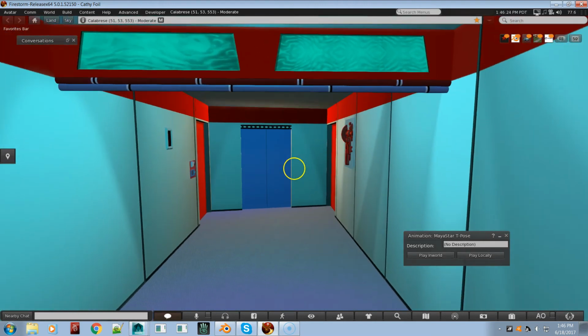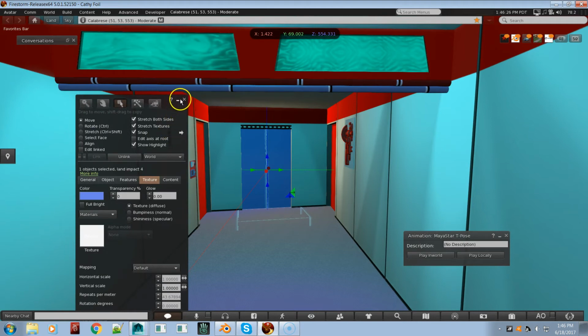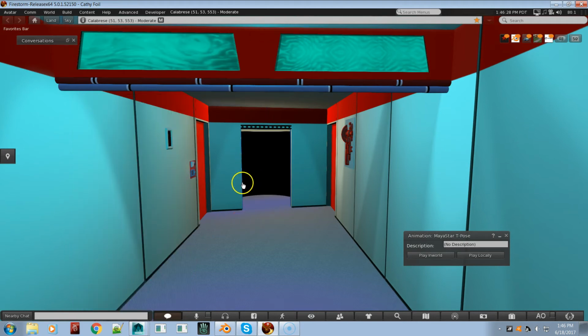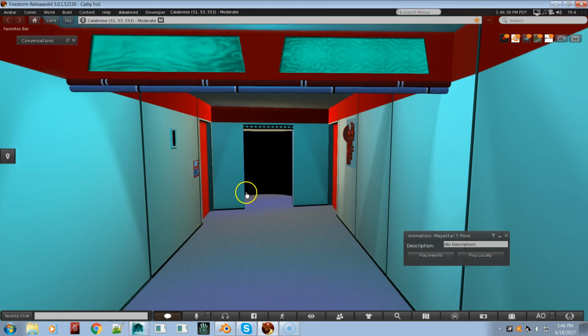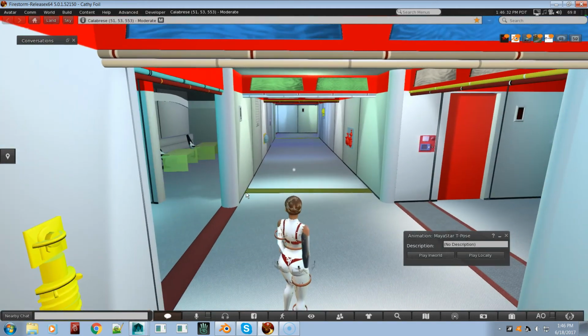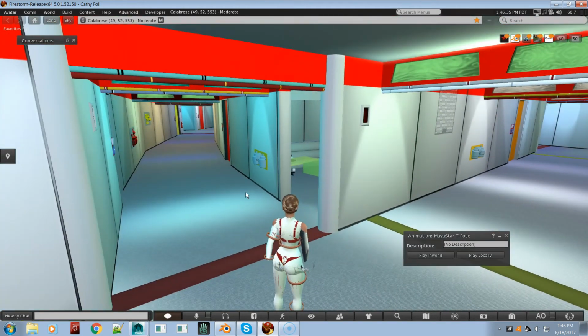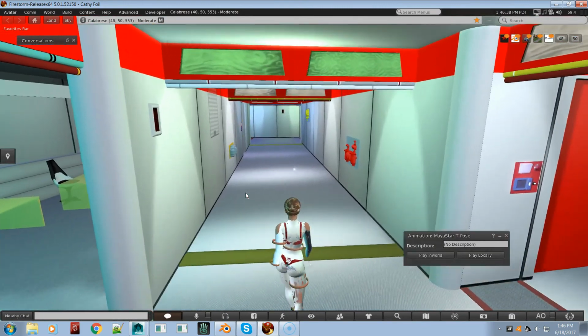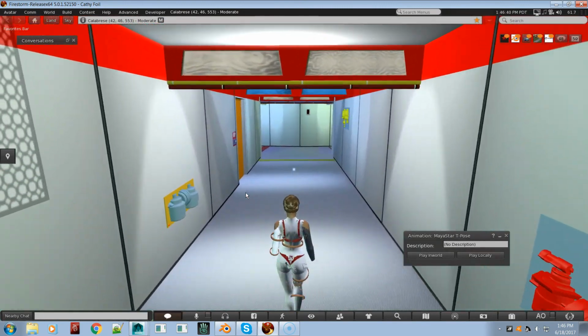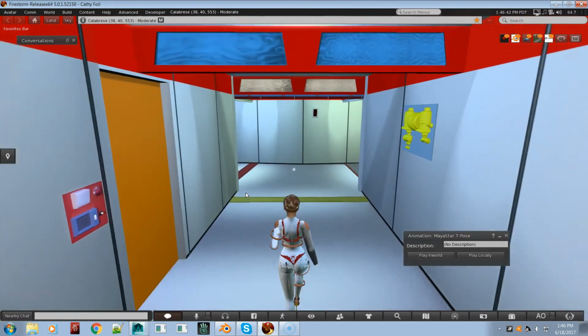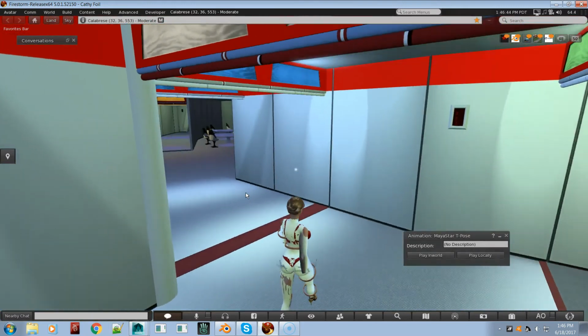All sculpties. Oh, there's nothing there. It's because there's only one elevator for the whole ship. If you have more than that, they tend to interfere with each other. So you just walk through.